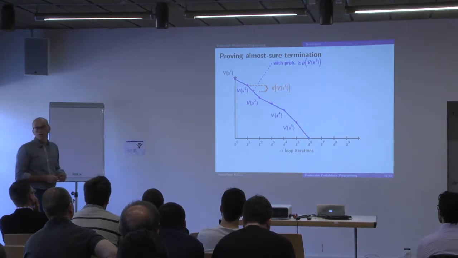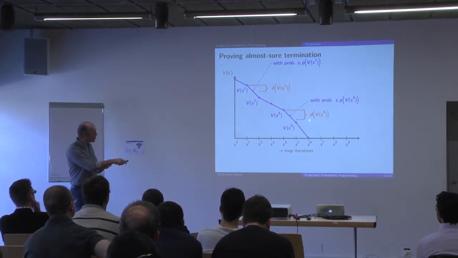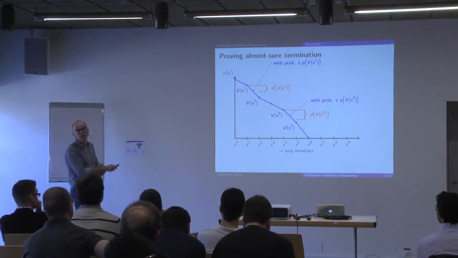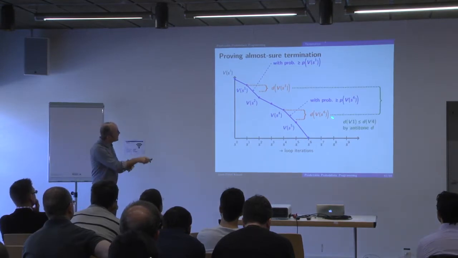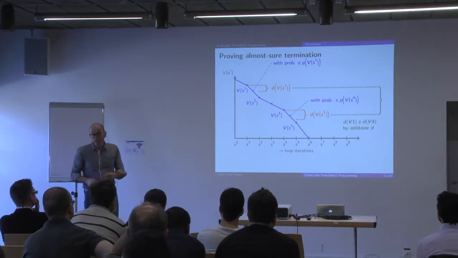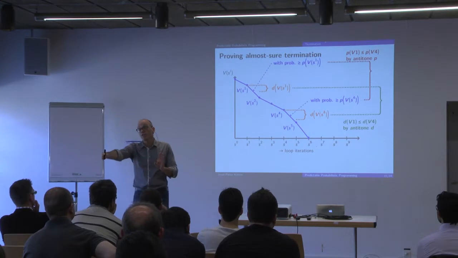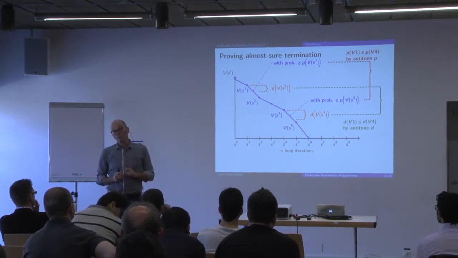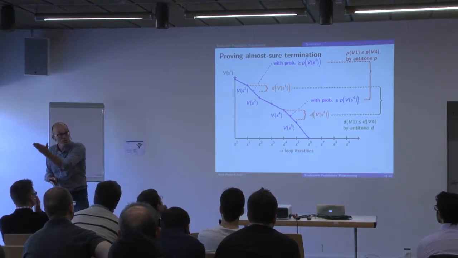Now look at another two iterations, the fourth and the fifth iteration. Same issue. They should differ by a certain difference. This difference must be established with at least this probability. And now the antitone properties of the two functions come into play. Because d being antitone means that this value is at least that value. And also p is antitone. What does that mean? It means that this probability is at least that probability. That means basically the more you go to the right, the probabilities increase, and the way you decrease is going to grow. Why is that? Because I don't want a behavior that says I go with a half, a quarter, 1/8, 1/16, 1/32, and I never hit 0. That would not be sufficient to prove termination, right?